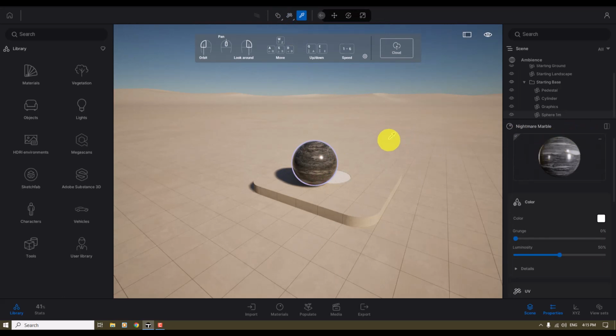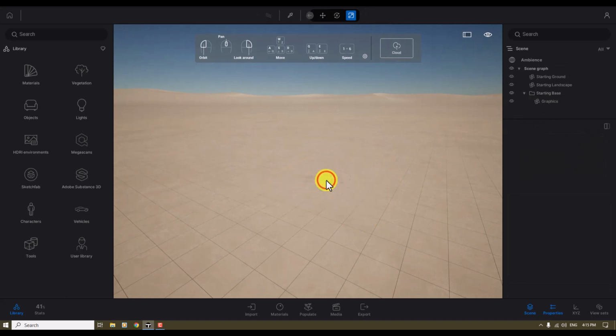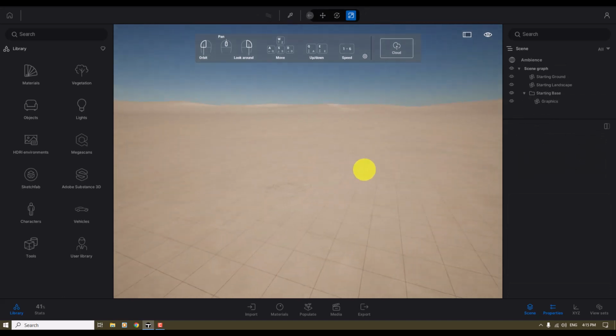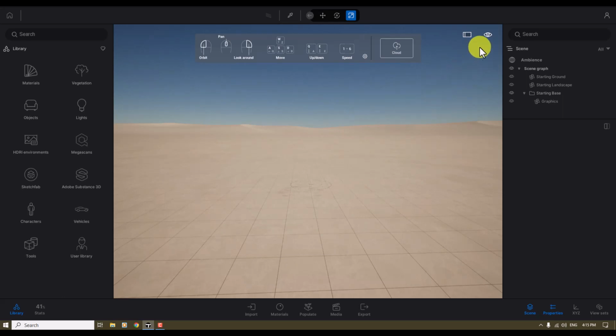But I really don't have special work with all of them, so I'm going to select it, press delete on my keyboard, select this one, delete, this one, delete, and this is my final environment that I can see right now. And we usually work with this, not some other type of environments, because it's not really hard work. So I'm going to start my job with the left side.